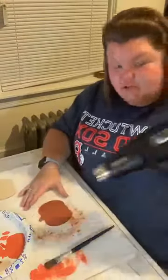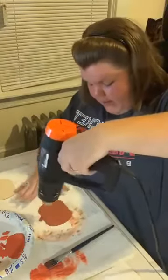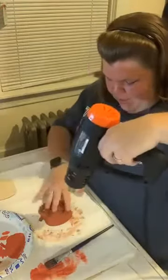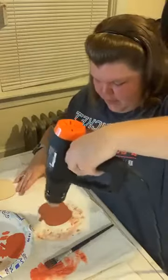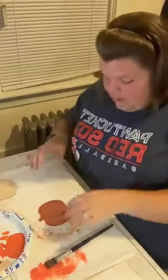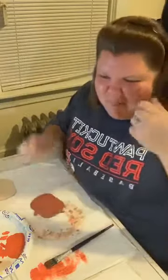Quickly hitting this with the heat gun to dry it up. This has been so much fun — I quite like doing a quick little craft on a Friday night! The first time I went live I was nervous, which is funny since I sing in front of a lot of people. But doing something different in front of people, especially when the audience isn't in front of you, is a different feeling. I love making sure I interact with the comments — it's like interacting with an audience.